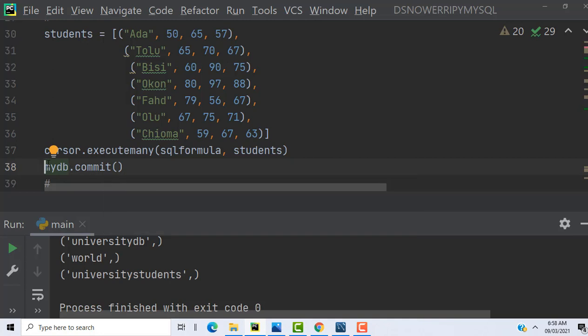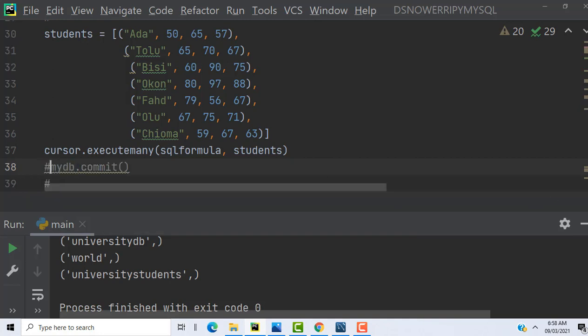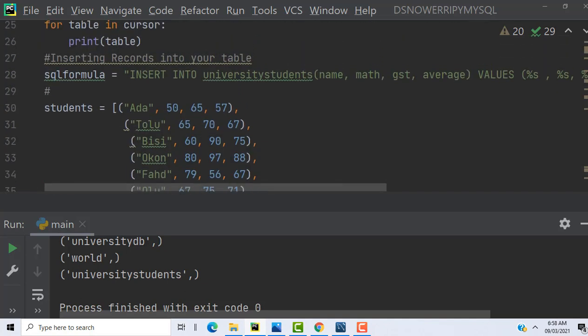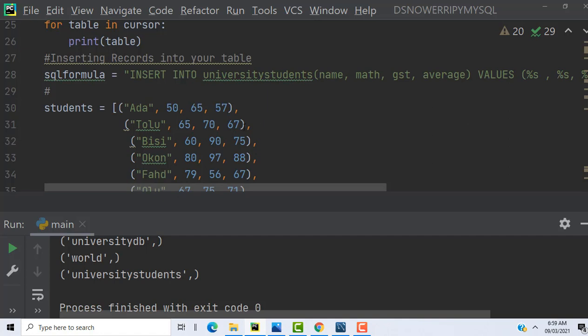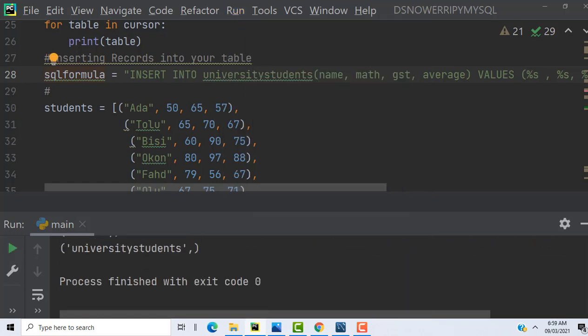So I'll show you an example now. Let me assume that I did not actually do this, and I just ran this code like this. So I just inserted these values to the university students table without actually committing it. If I do that, it would run successfully actually.